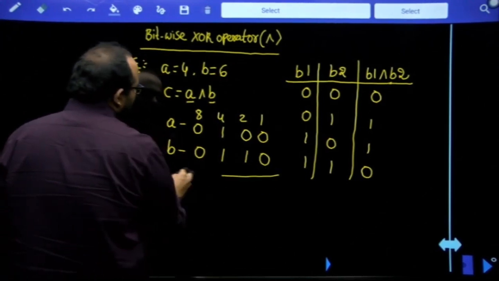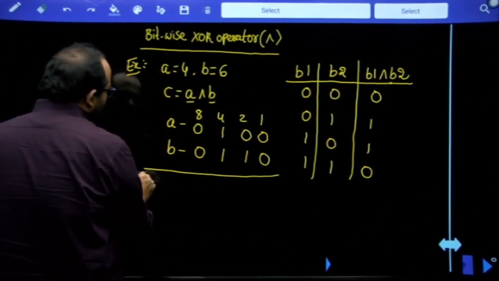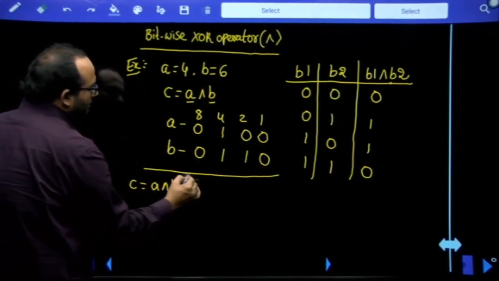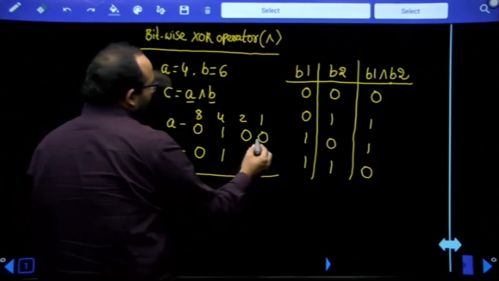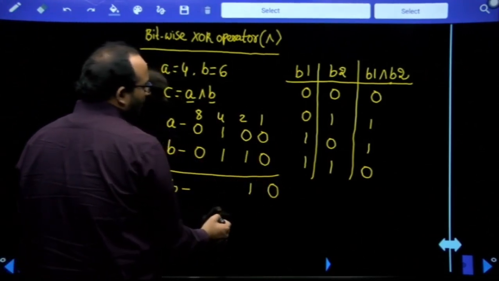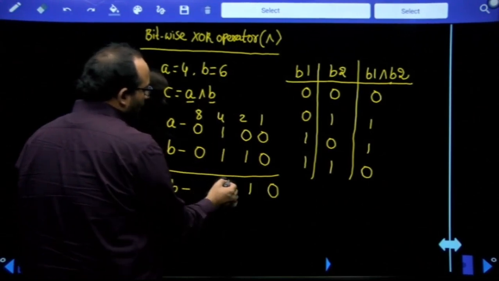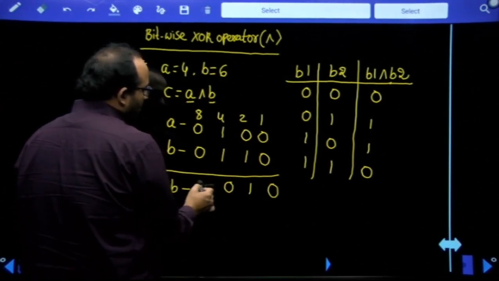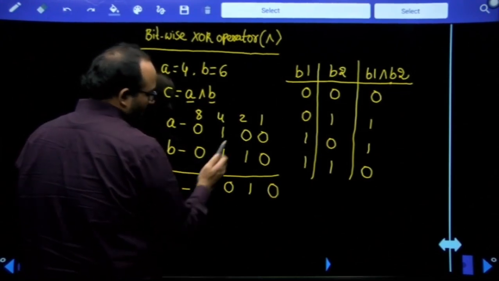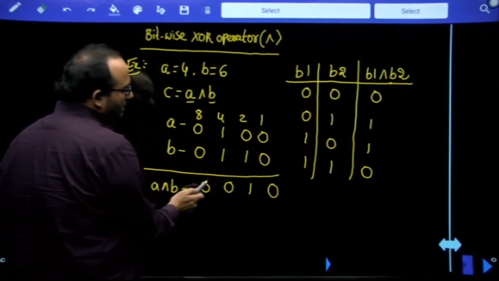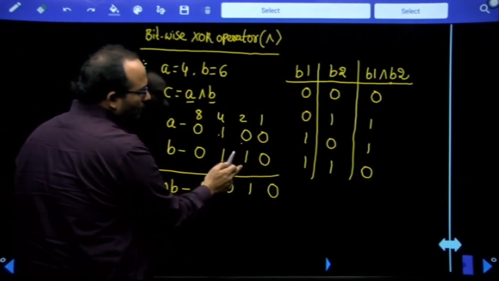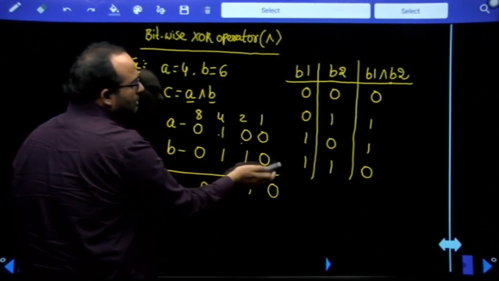Now C is equal to A XOR B, which can be represented as 0 XOR 0 is 0. 0 XOR 1 is 1. 1 XOR 1 is 0. 0 XOR 0 is 0.